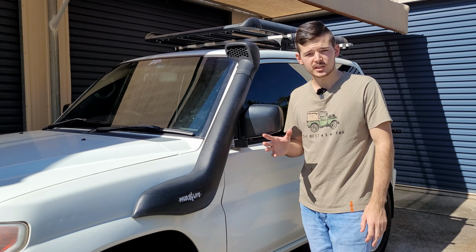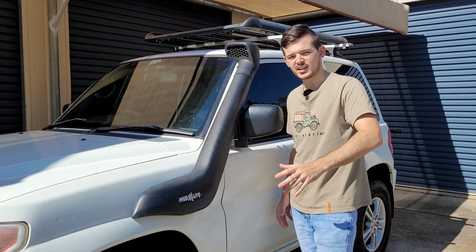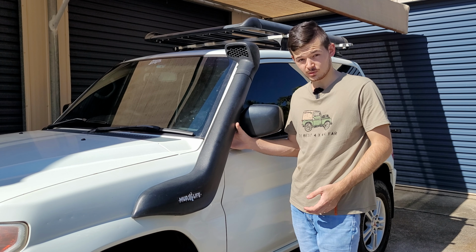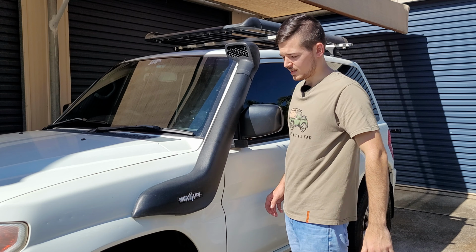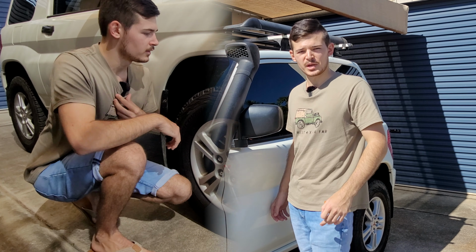It's so hard coming across a nice snorkel for the Pajero iO because they didn't really make it for them. So I came across this Geo Patrol 4-inch snorkel and I thought, yep, I'll make it work. And I'll tell you what, it has a sleek design. It makes a big stand, so I reckon it's sweet.